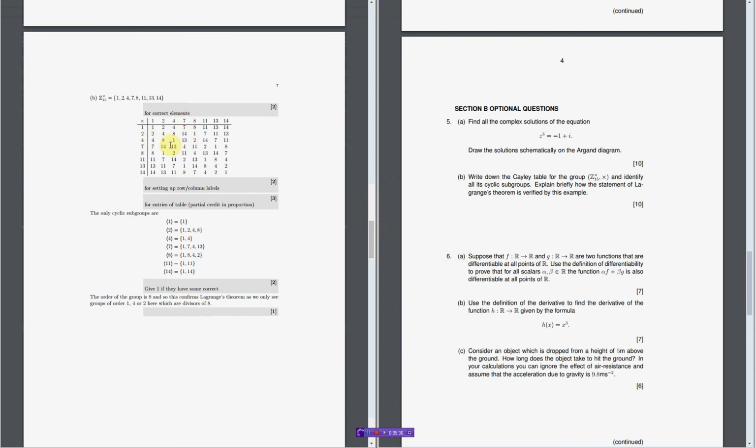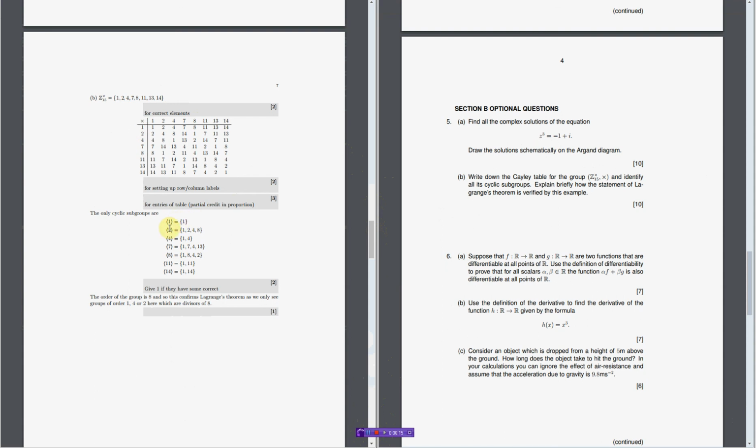Of course, you also see the same 13 in the entry for 7 times 4, because multiplication, even modular arithmetic multiplication, is commutative. So the body of this Cayley table will be completely symmetric around the main diagonal. Okay, and now to looking at the cyclic subgroups. The cyclic subgroups are the groups that are generated by a single element. Well, 1 is the identity element in this group, so it only generates itself.